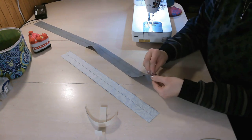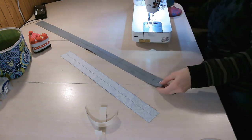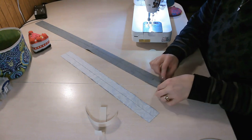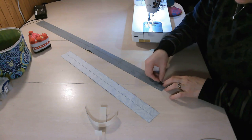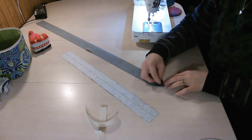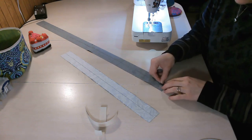So you use a piece of double-sided tape. If you have a glue stick, that will work, but you'll want to press it with your iron in order to dry the glue before you sew. If you're using vinyl, cork, or faux leather, you can't press with an iron, so you'll have to allow it to dry before you do so.